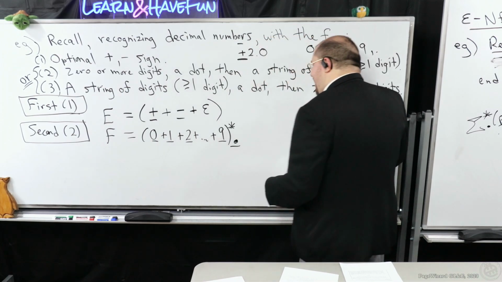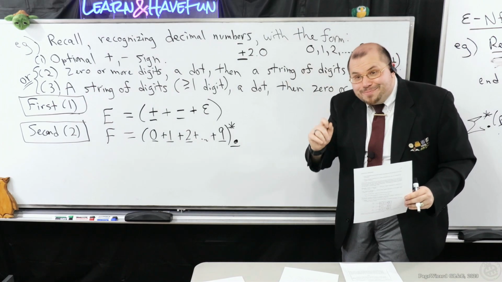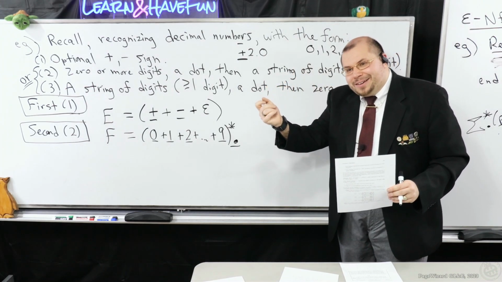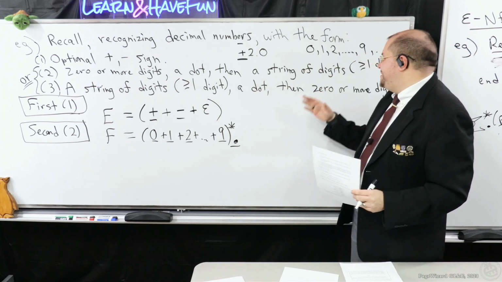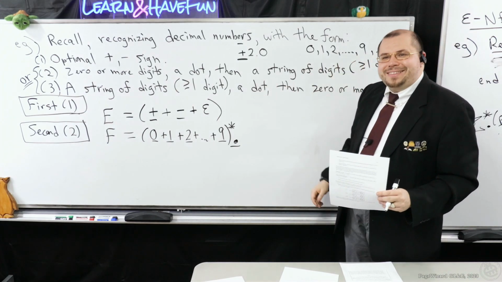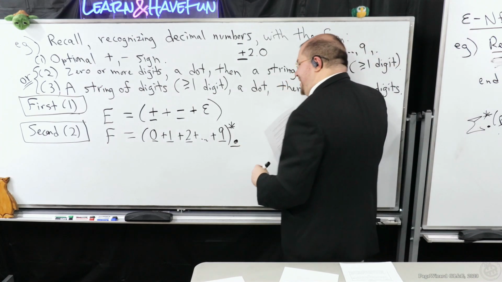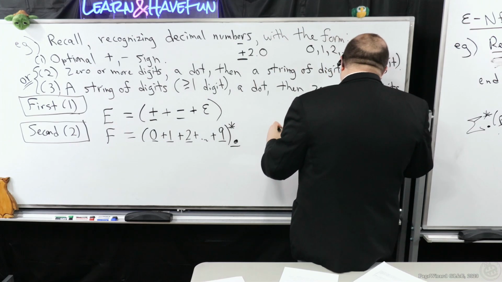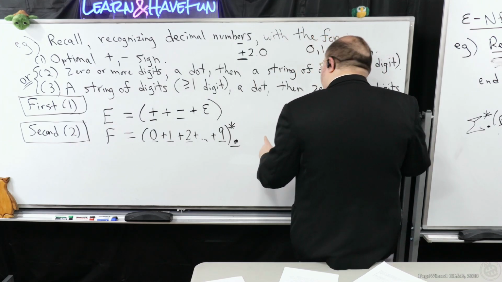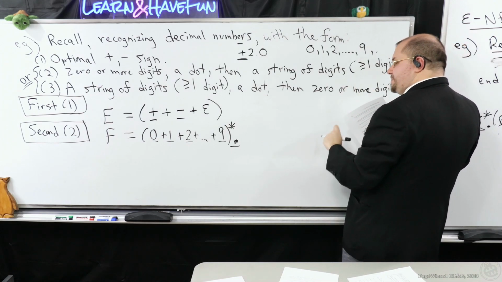But note, just to be very clear, I'm going to underline it to make sure it's very clear that that's a symbol and its expressions, because this dot is not concatenation, right? It's a decimal. This is why I underline them or boldface them in my notes. It gets very confusing otherwise. Now we need to have a string of digits, but we need at least 1 digit.